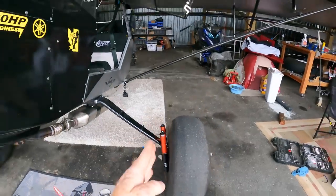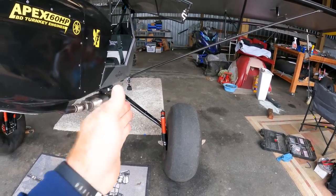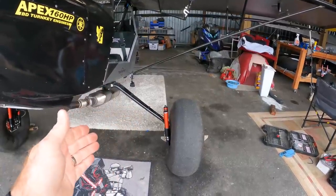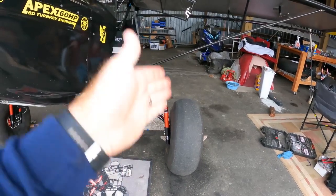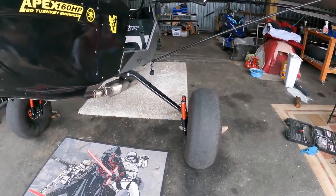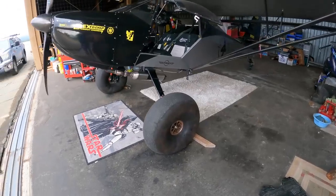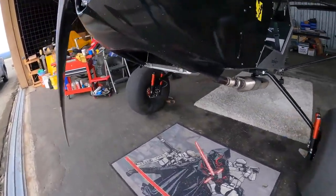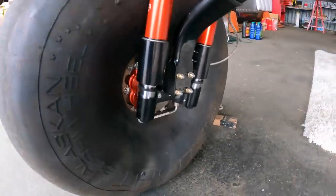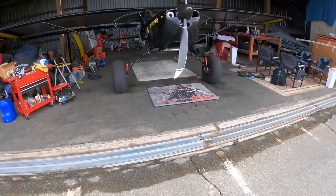Before, on the old shock wheel that was more straight up and down, you'd get this weird oscillation back and forth between the two shocks when you landed on pavement. So this angled one doesn't do that — it's much, much more predictable on landing on asphalt. The dirt and grass landings were never an issue, but asphalt was the problem. Having that angle and the articulation of the shock going in the right direction, it's much more predictable. I really like the way it's behaving now, and the shock is doing most of the work over the spring gear. We're going to take it out and go hit the river a little bit, do some off-airport landings and check out how they behave there. But I'm liking them — they're much, much improved over the first version.